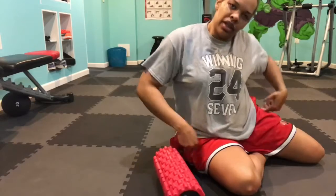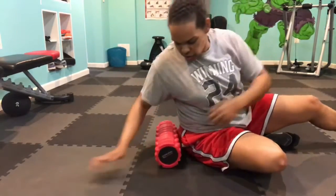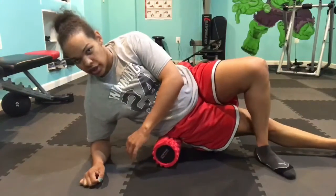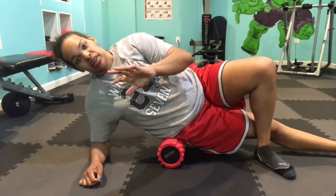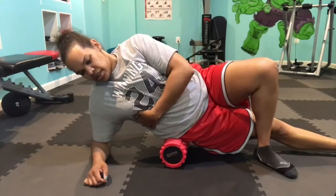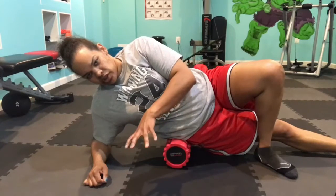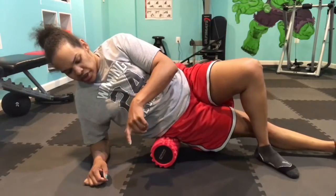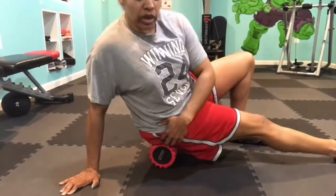Once you get up to the top of the hips, you can always get on it sideways, just like this, cross your feet over. But once you feel that tender spot, sit there and hold it. And then keep it moving on down. And you're going to do it on both sides. Once you finish that portion, on the side, on the hip, come around right onto the glutes.